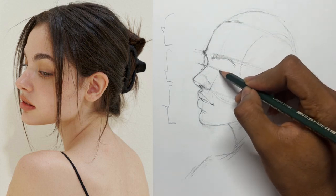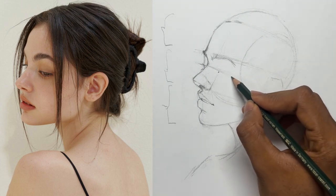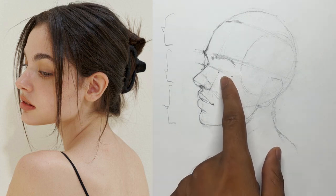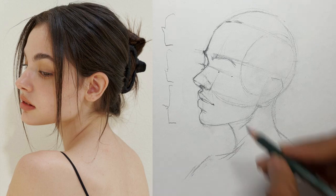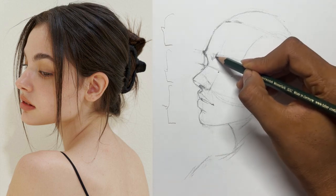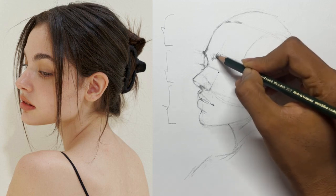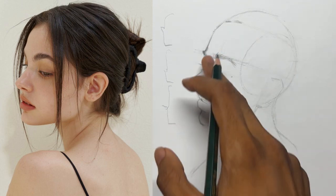Okay, so the teardrop is going to be here. And how wide this one eye is, maybe it's going to be this wide. And remember, this eye should always be bigger than this one, especially in a 3/4 pose. Okay, so let me adjust this. I'm going to make it bigger. And observe the gap between the eyebrows.